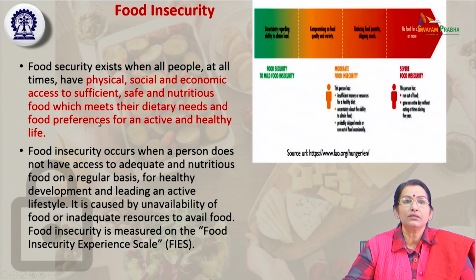Food insecurity occurs because of many reasons. People may not have access to adequate nutritious food on a regular basis, or for healthy development, or their lifestyle is not active. It is sometimes also caused by unavailability of food and inadequate food resources. Natural calamities are also factors, like drought, natural disasters, and pandemic issues, so many things that cause food insecurity.